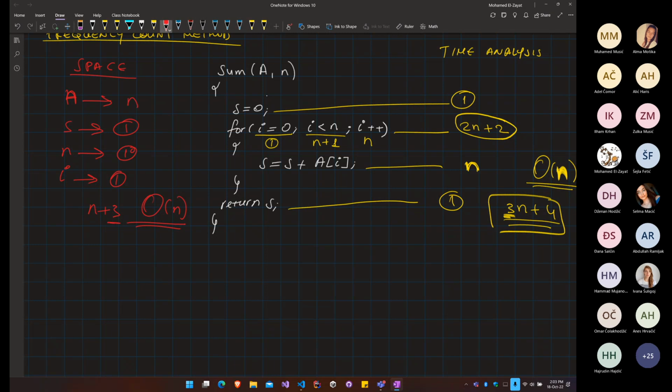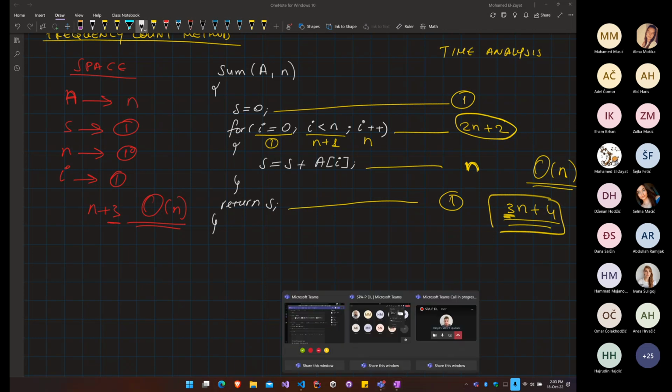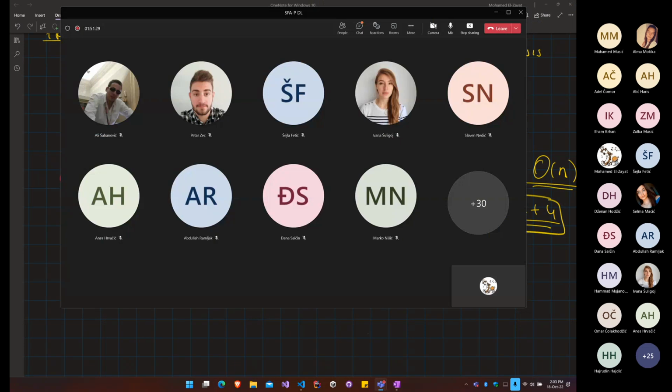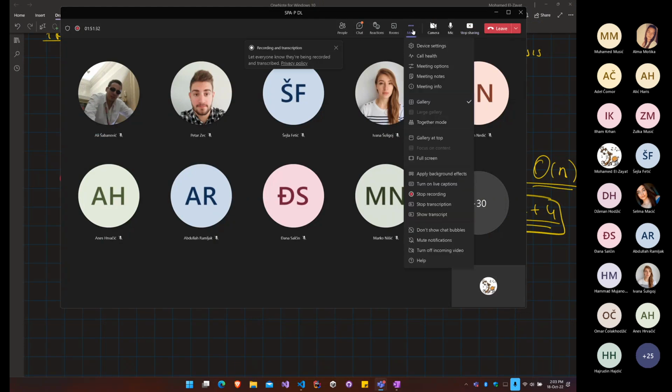Does this make any sense? It does. Okay, in any case, don't worry about this. I'm going to revisit this example again to refresh your memory before we dig deeper and analyze more algorithms in that way. Algorithm analysis is super important, and it's super important that when you look at code, you immediately know how much it will cost to work with. All right, with that being said, let me stop recording.